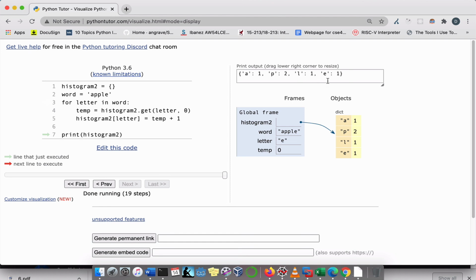So this brings us to the end of our description of dictionaries. We looked at it from Spyder, and we looked at it from Python Tutor. In the next series of videos, we will put together everything we have learned about dictionaries to solve a larger problem, and then we'll go into the test your learning section.